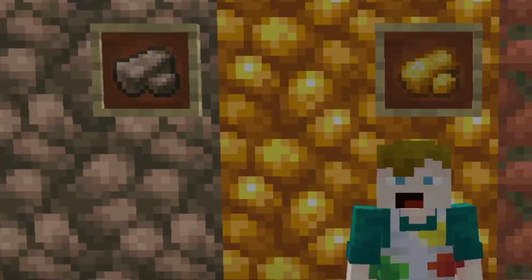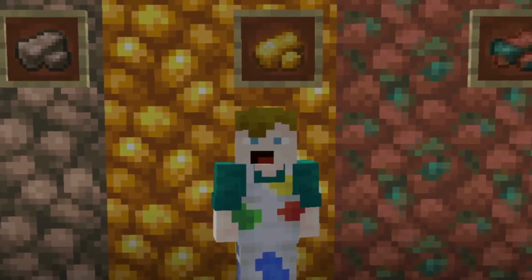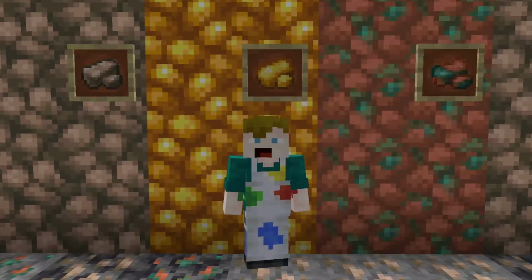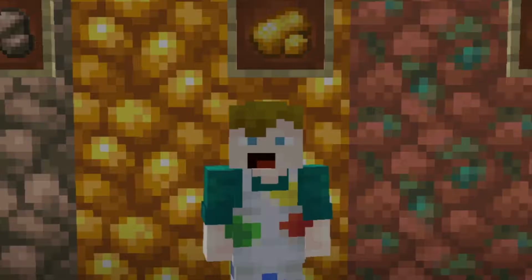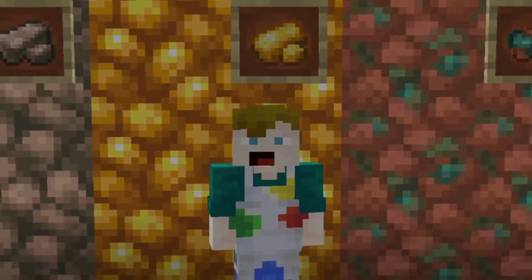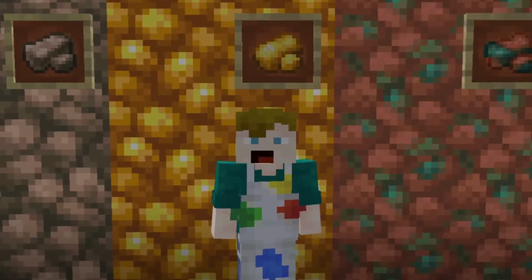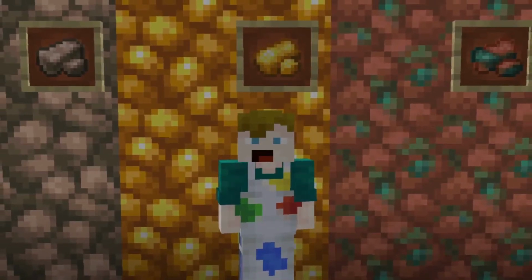21W15A has brought in raw iron, raw gold, and raw copper, which can now be obtained as items from their respective ores. These can be fortuned and then smelted into their ingots, allowing for more fruitful mining expeditions when you have fortune on your pickaxe. And for builders, these items can be transformed into raw ore blocks that have really nice cobbled textures and extremely interesting bright colours. Let's see what we can build with them.